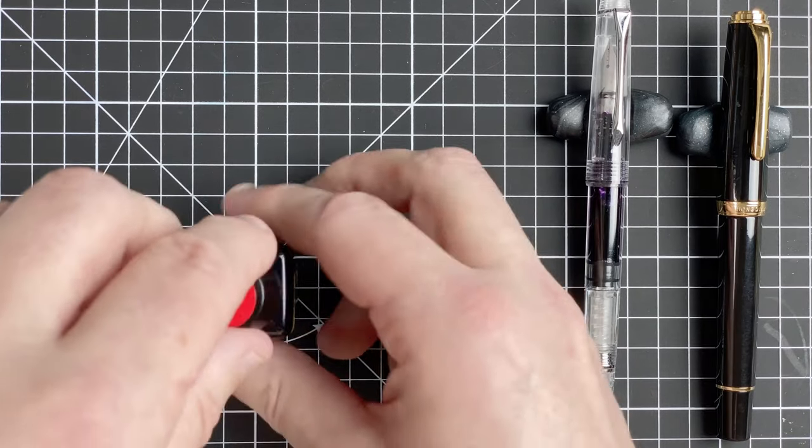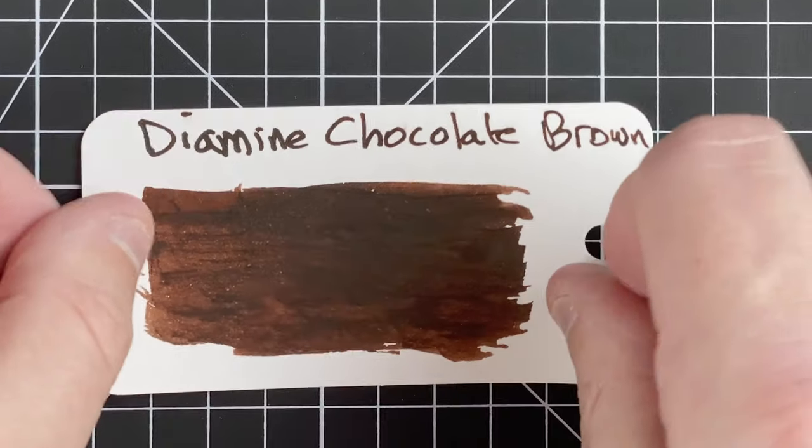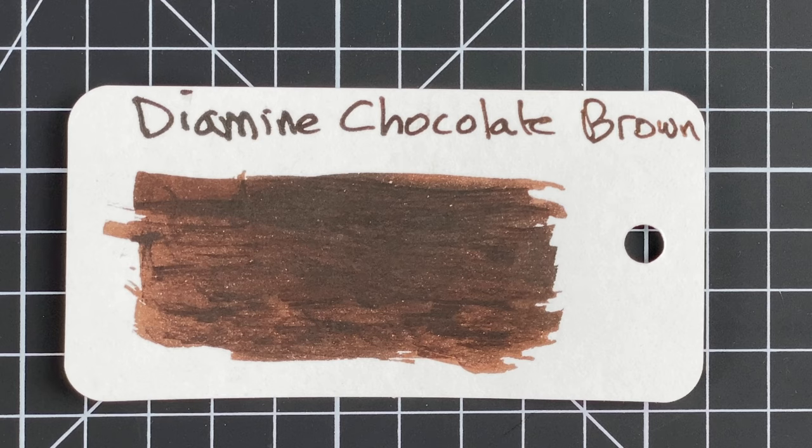Okay, let's pop the lid back on and get this bottle out of the way. For the HongDian, what I've decided to do is go with a really dark chocolate colour. So I've decided to go with Diamine Chocolate Brown. Again, it's a fine nib, so I'm not expecting too much. And it's one of the reasons why I want a darker ink.